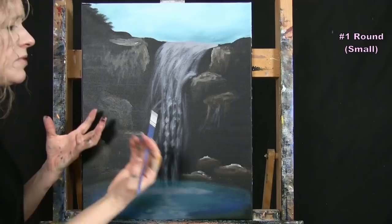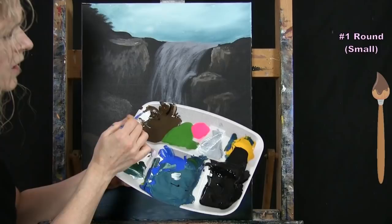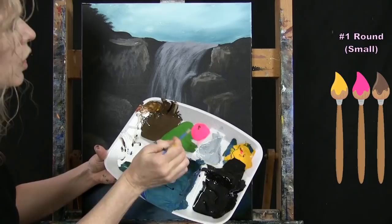So I'm gonna kind of pre-mix myself a different type of brown. So I have my brown in through here, and I'm gonna actually add a little bit of pink and a little bit of yellow to it. So this will make it more of like a rusty type of color, which will make it stand out a little bit different than the colors that we have here.